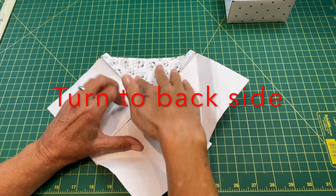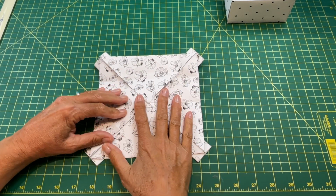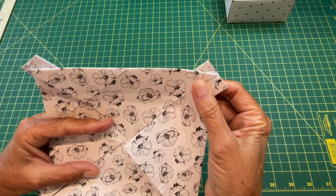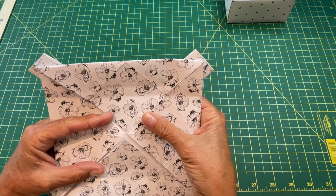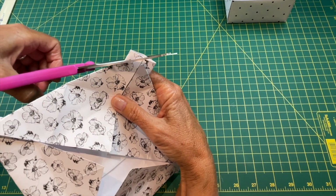Let's fold all of our corners, corner to corner, all in like so. And you'll see that you've got some extra bits on each corner. We're going to cut those off. So when we go to fold our sides in, there will be less bulk to fold. So just come in and cut those off.